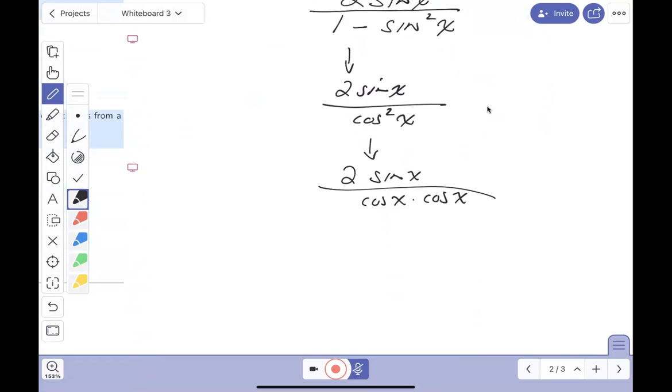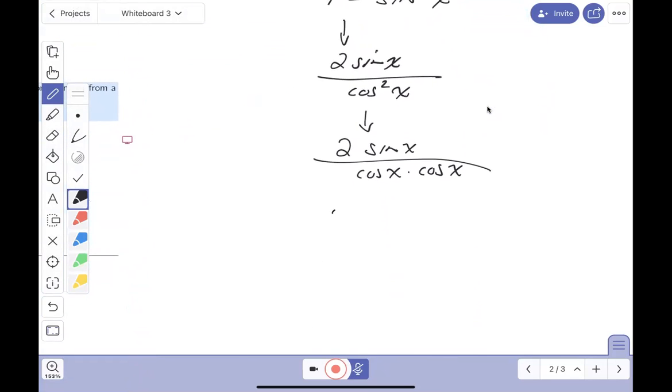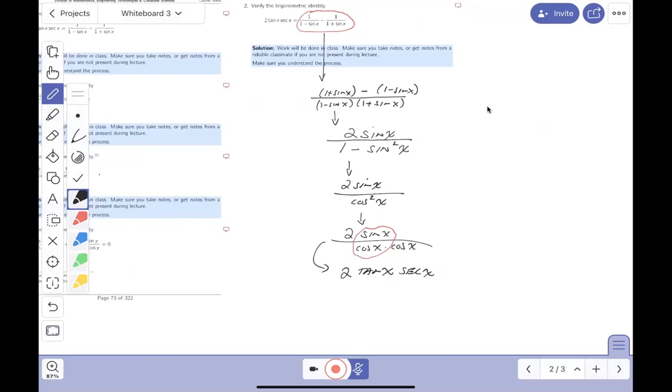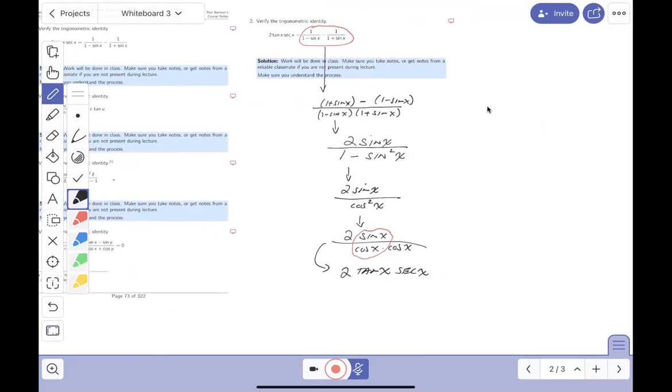I know it's a lot of work. What I'm going to do over here, 2 is going forward. Let's see. I'm going to circle this for you. What's sine divided by cosine? Well, you should know it's tangent. And what's 1 over cosine x? It's secant x. All right, let me shrink this out a little bit. I want to point out, what am I looking at? This now is exactly what we want it to be, that thing over there, QED.